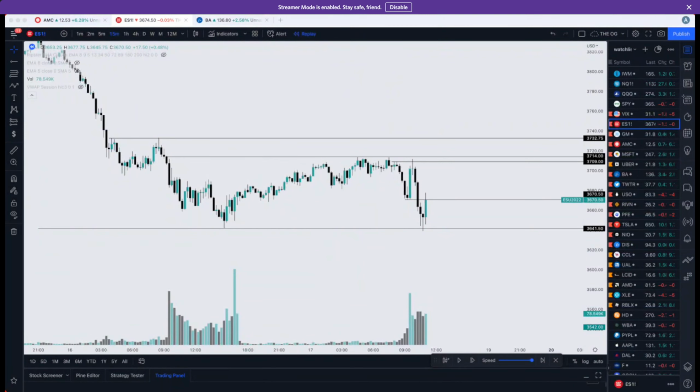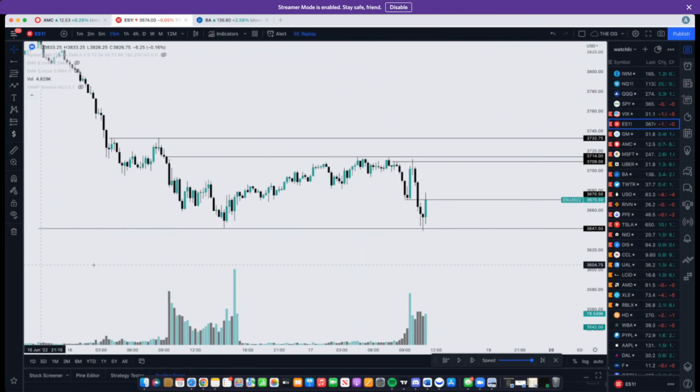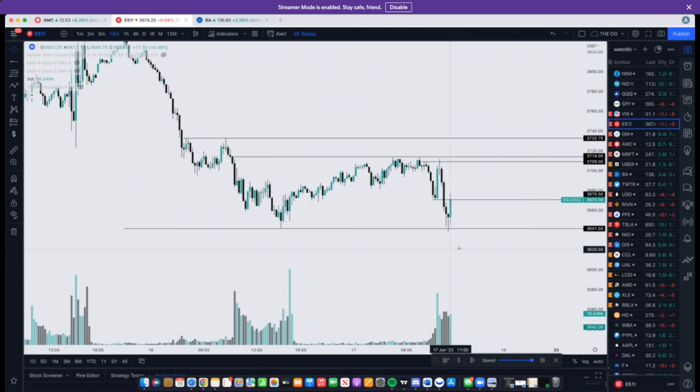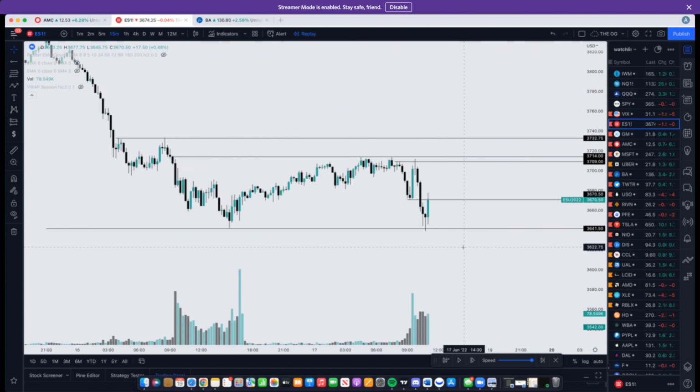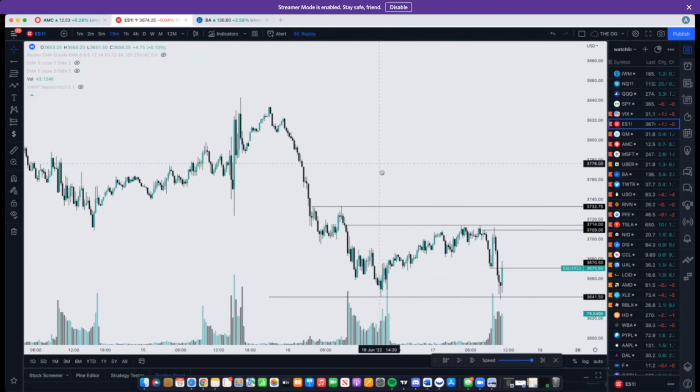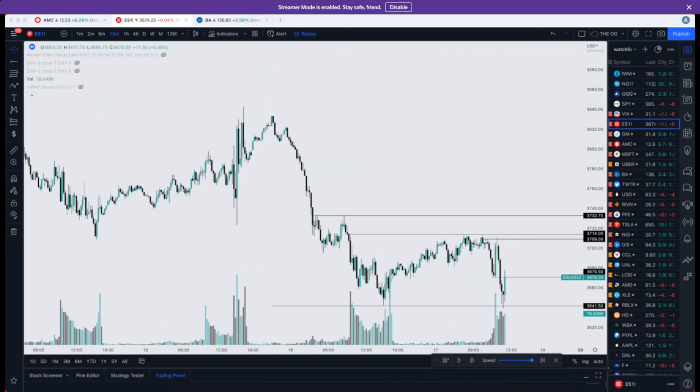Think about retail, because the average retail trader all thinks the same way. Most of the time they're all going to have their stop losses placed at the same level, and they're going to be buying and selling at the same level. So think about where you would place a stop loss if you went long, or if you went short. That's more than likely where liquidity is, because other people are going to have their stop losses at the same level. So the whole objective is to identify liquidity and then either buy or sell liquidity instead of becoming liquidity. Makes sense.